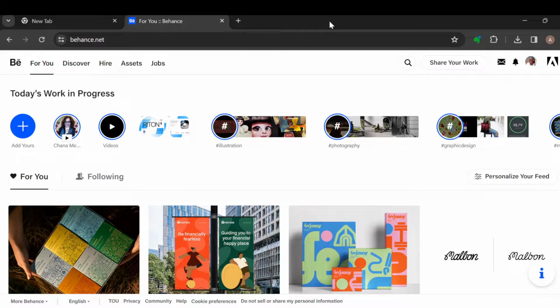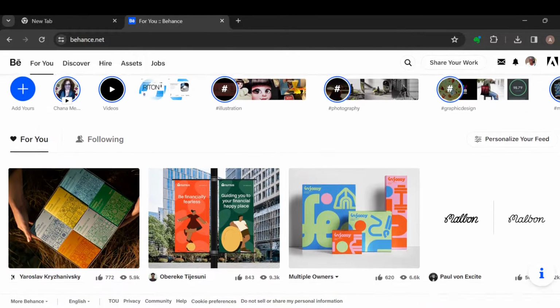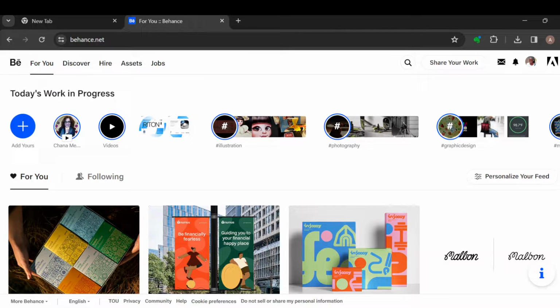The first step is to log in to your Behance account, just like I have done here. And then once you're logged in, this is how the page looks. In this page, in the search bar, you'll see the URL for Behance, such that once you copy and paste this anywhere, it will bring you back to this page, and then you would see other options as well as other products on Behance.